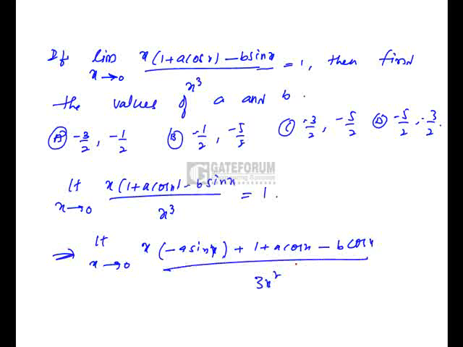Now the value of this limit is given as 1, that means a finite value. This limit will be a finite value only if the numerator is also 0. The reason is, if the numerator is 0 and the denominator is 0, then we can use L'Hospital's rule so that we can go ahead and differentiate one more time. So let us take the numerator as 0 at x = 0. If I take that as 0, then the equation will be 1 + a − b = 0, which will give you a − b = −1.